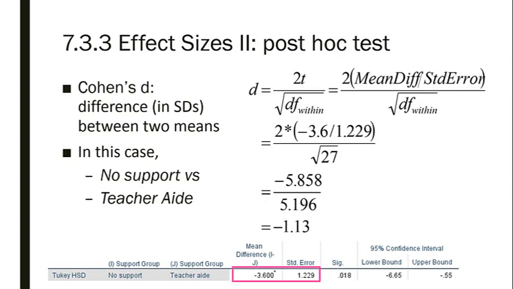Okay, so between video 1 and video 2, we checked assumptions. We looked at what the F ratio was, we determined that there was a difference, and then we looked at planned contrast and also post hoc tests, although really if you were doing this in an honors project or something like that, you'd probably only look at one or the other.